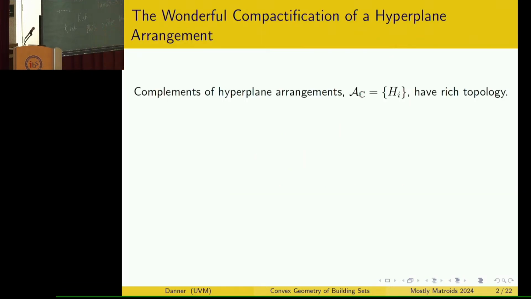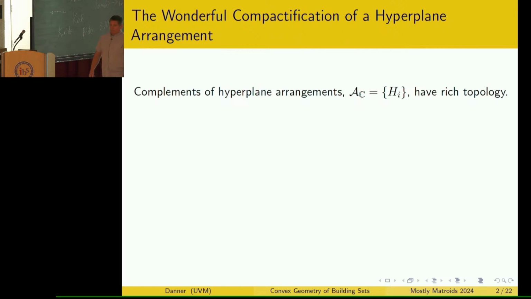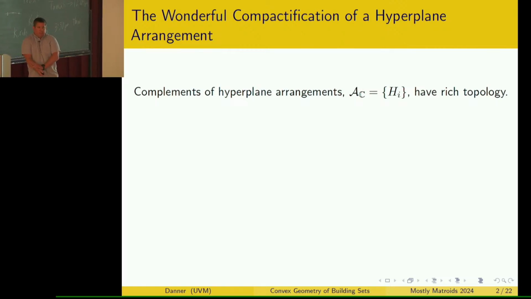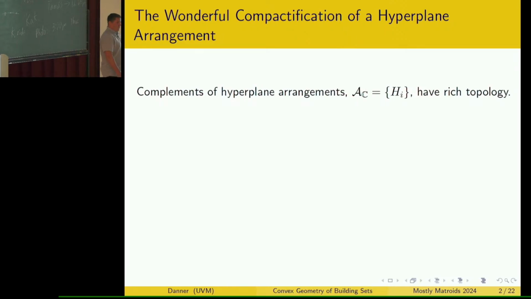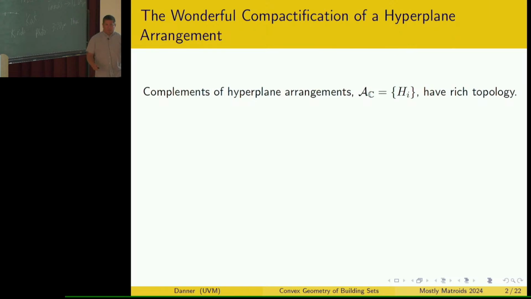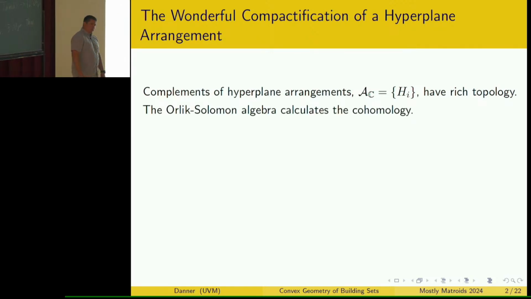So the work stems from the work of, many of you might know, Daejeon and Perchesi in 1995 on the wonderful compactification of a hyperplane arrangement. We'll be focused in the beginning here, anyways, we'll be generalizing this, on complex hyperplane arrangements whose topology is much more interesting. So you have a collection of hyperplanes. For example, the Orlik-Solomon algebra calculates the cohomology of the complement of the hyperplane arrangement.